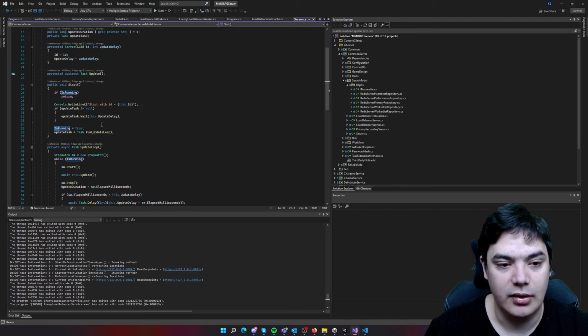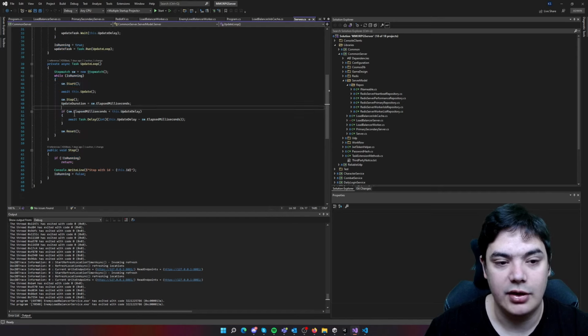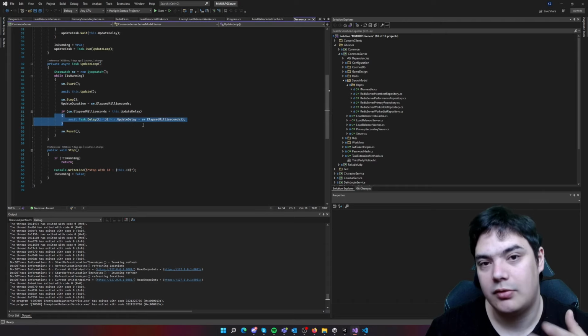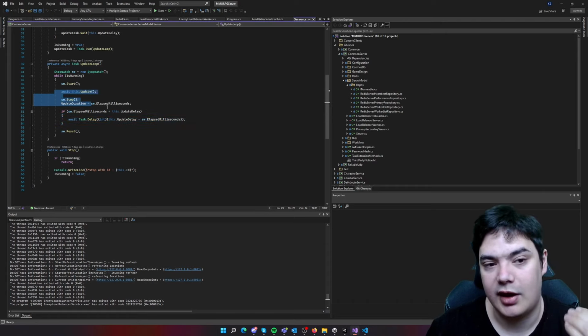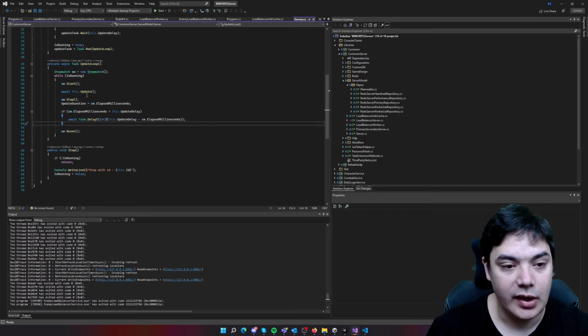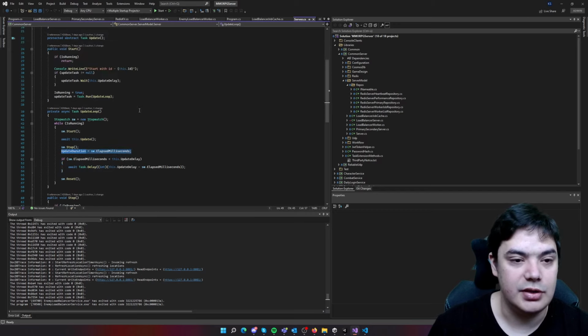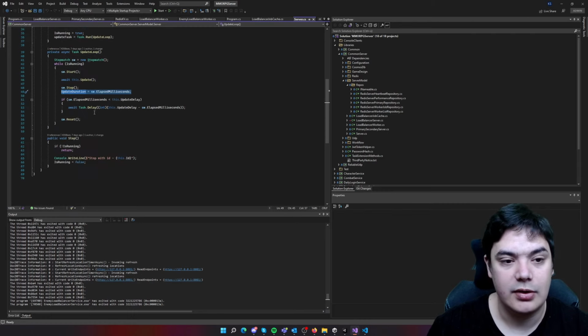So it will delay the update loop. It will measure how long it took, and then it will delay it so that the 100 milliseconds are applied. So if your update loop takes 10 milliseconds, then it will just wait 90 milliseconds and things like that. And also it will write to the database if that is wanted.